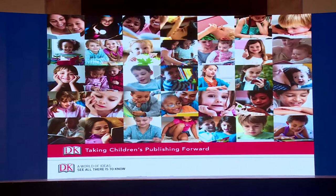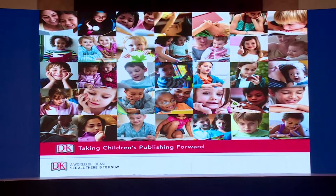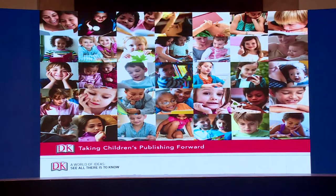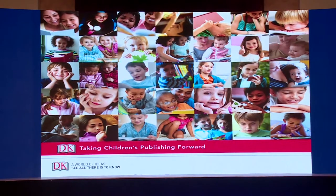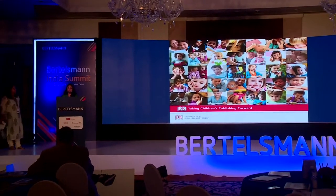So yes, we start with the very beginning, young toddlers. And that, of course, means bright pictures and lots of color. As teachers, educators, and parents, we're all very concerned about how we give the right inputs to the very young. How do we make sure that we lay the foundation for all the learning that will come in the future? And DK really thinks about this, tries to understand the consumer and the entire ecosystem that is required to create the products that we create.